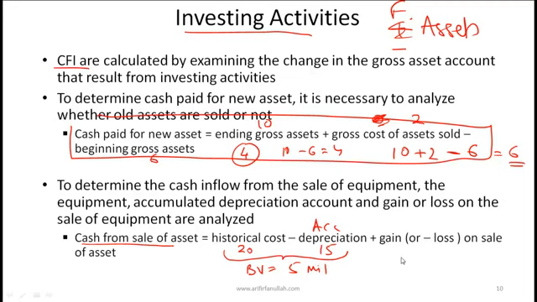To the book value you add the gain on sale. Let's say that you made a gain of 1 million. What this means is that the cash from sale of the asset is 6 million. Since 5 million is the book value that we calculated from the balance sheet, and from the income statement we can see that the gain is 1 million, we must have sold the asset for 6 million. Had we made a $1 million loss, that would have shown up in the income statement, and we would then say that the cash from sale is 5 million minus 1 million, which is 4 million.